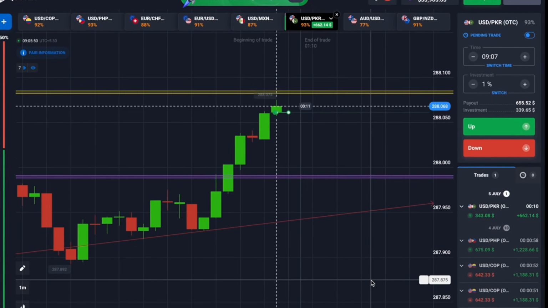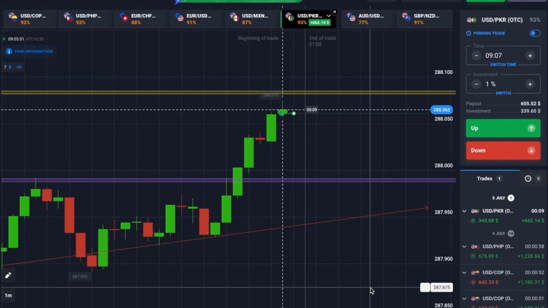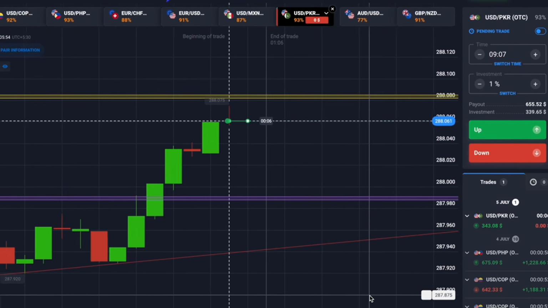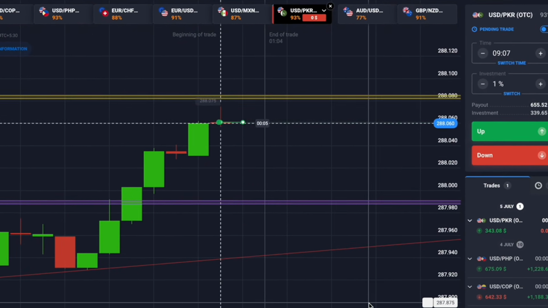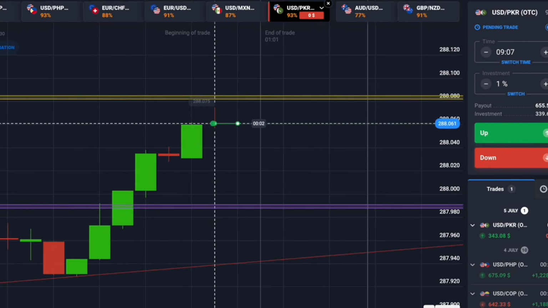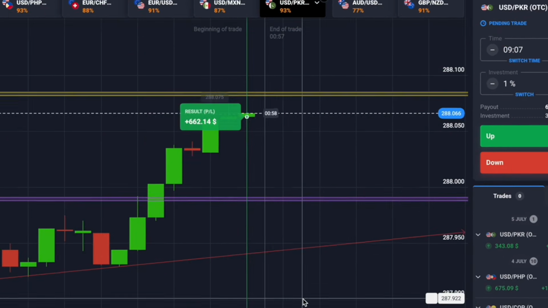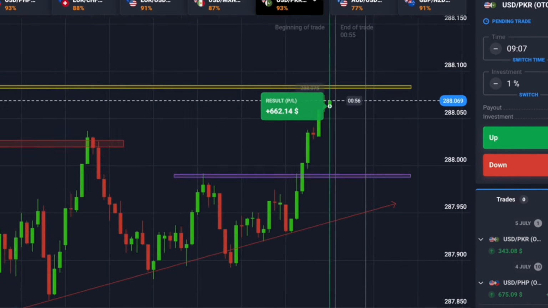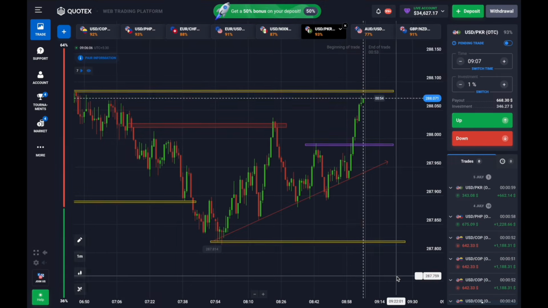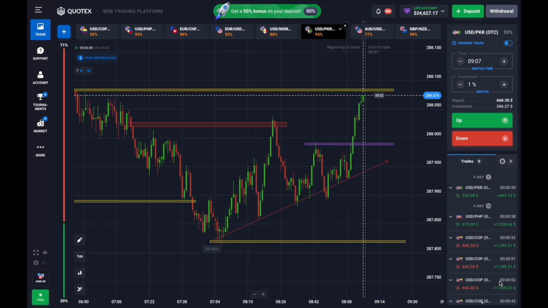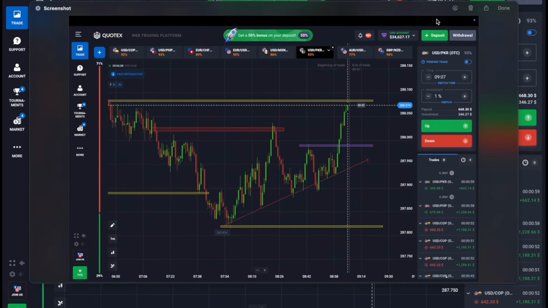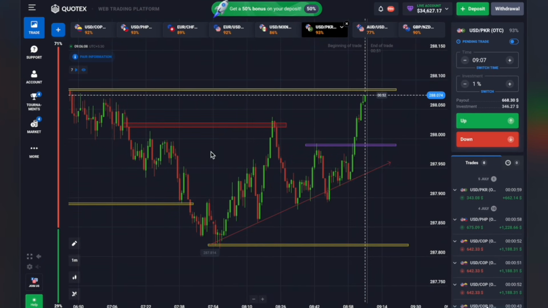One thing to understand here is that the overall market trend is still bearish. The major trend remains a downtrend until the previous high is broken out. However, this trade was taken based on minor trend. The internal market structure was extremely bullish, showing strong buying momentum. By combining multiple confirmations from price action and market structure, I found this high probability setup and decided to place a call entry, and that was a winning trade. As you can see, the analysis played out perfectly.